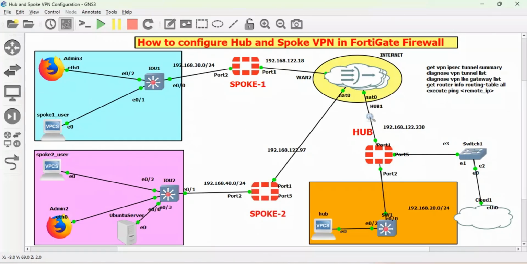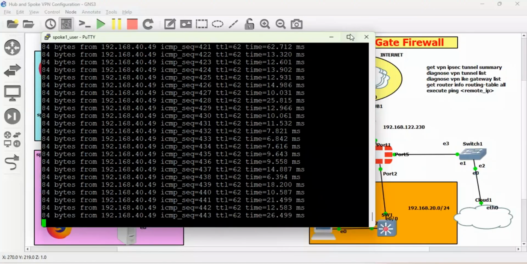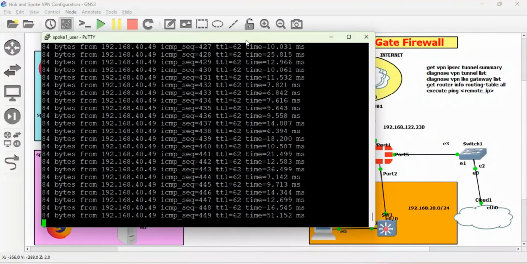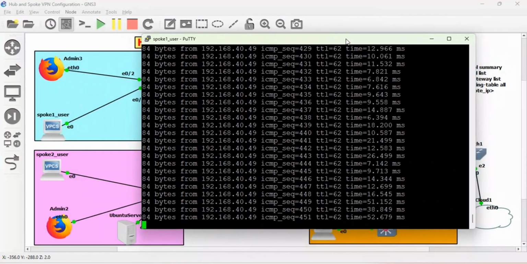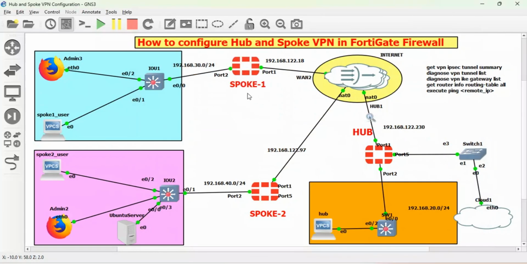So thank you so much for staying tuned to this particular lab. I hope you have learned how to configure Hub and Spoke VPN on this particular project. So next, I can configure the spokes maybe in a scenario whereby we have 4 spokes, so that you can see how powerful this is.